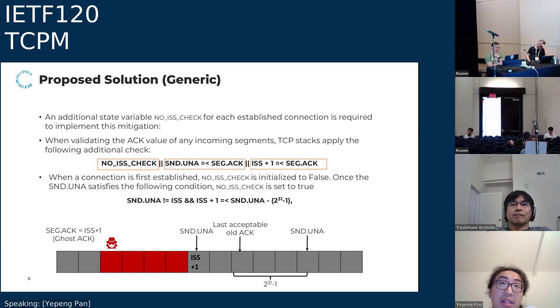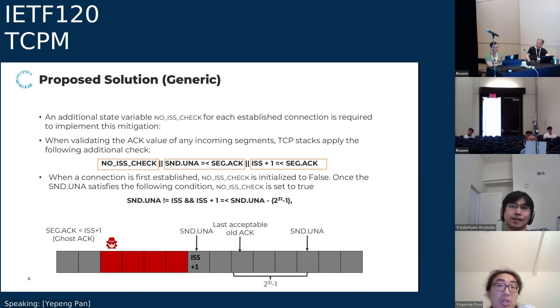If it is indeed an old ACK value, then we compare the segment's ACK value with the server ISN. If it is before the server ISN, then it is acknowledging something the server has never sent. So we should drop the segment and maybe send a challenge ACK. Otherwise, the segment should continue to be processed. When the connection is first established, the no ACK check flag should be initialized to false.